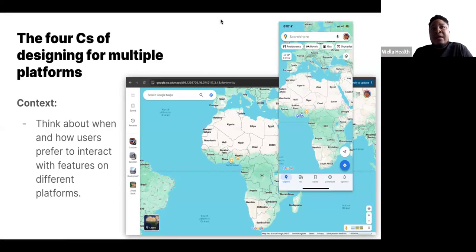So the functionalities will be different. And also, you need to consider again the real estate, big screen versus small screen. For instance, when you're now designing for watches, right? If that app is also on the watch, again, what the user is using it for when they are running, or when they are using it on a watch, the context is also different.